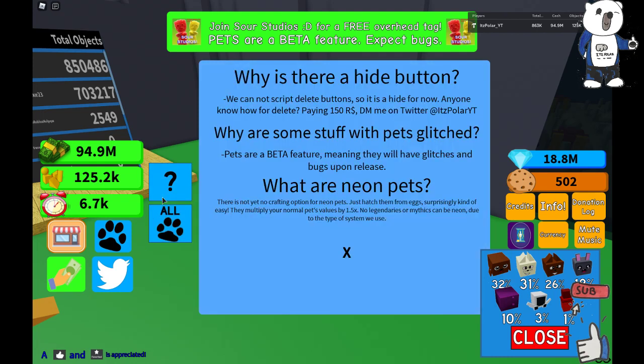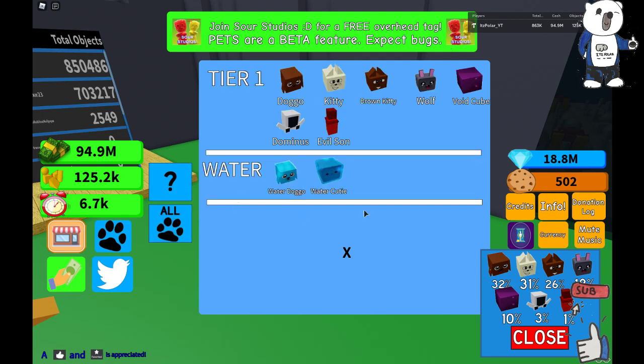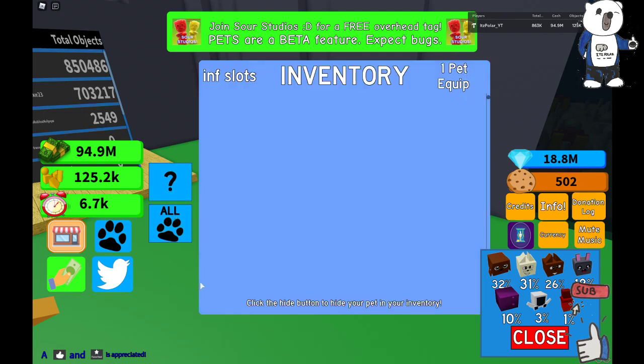And if we go to the help frame here, it shows a bunch of questions you might have. Why is there a hide button, not a delete button? Why are some stuff with pets glitch? What are neon pets? You can read those once the update's out. Then this is all pets. This shows all the pets in the game. Eventually it will become a scrolling frame so you can scroll. But this is the water egg, which is the secret one. Here are the pets in that. Then we close out of this, and here is the one pet I have.